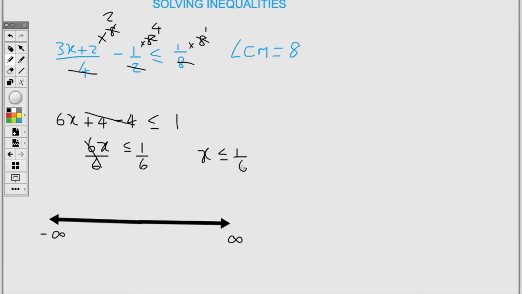So representing this on the number line, what's going to happen? At 1 over 6, we will have a shaded circle, and this shaded circle represents that we're using this fraction. But we want smaller numbers also, so I'll be moving to my left to represent numbers smaller than 1 over 6.